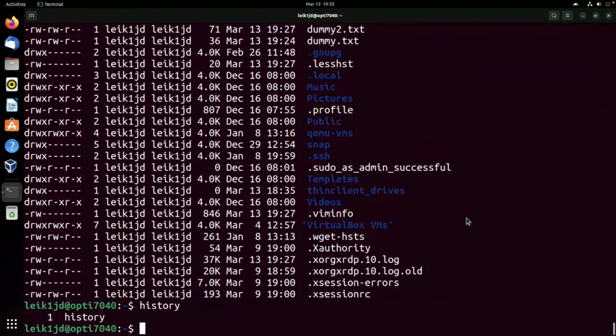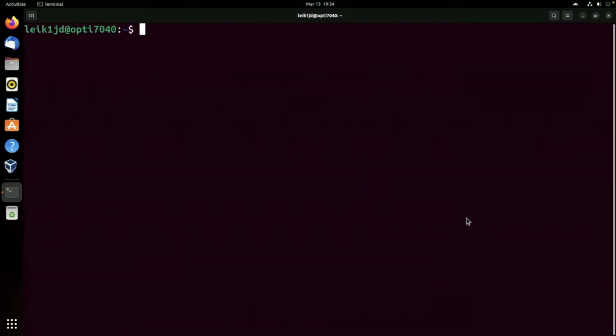Either they will put a space in front of each command, or they will use the history -cw command to clear and overwrite the history file. So, just something useful there to know.